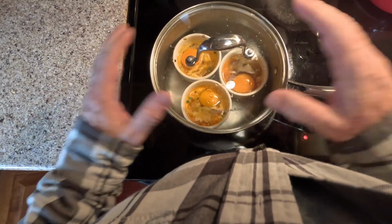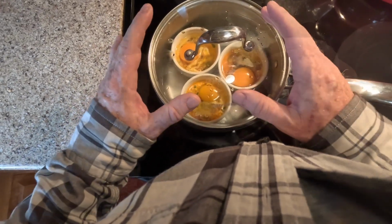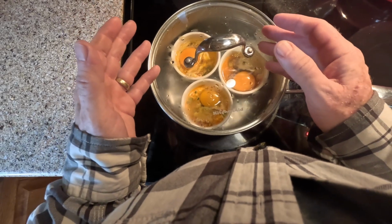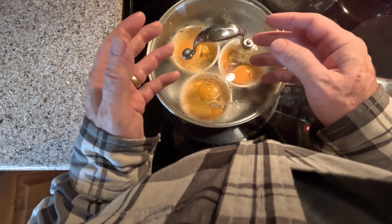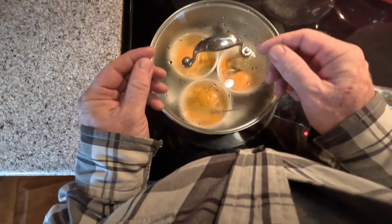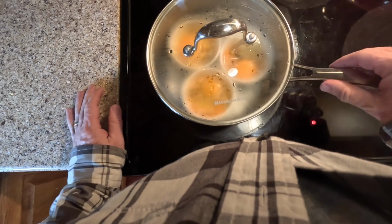So we're going to gently let these go for about 3 or 4 minutes, and then we'll check them. Depending on how you like your eggs, you might like them really runny, which I do, a little runnier, so I might take them out a little bit sooner. But you can go up to 5 or 6 minutes if you like them fully cooked.